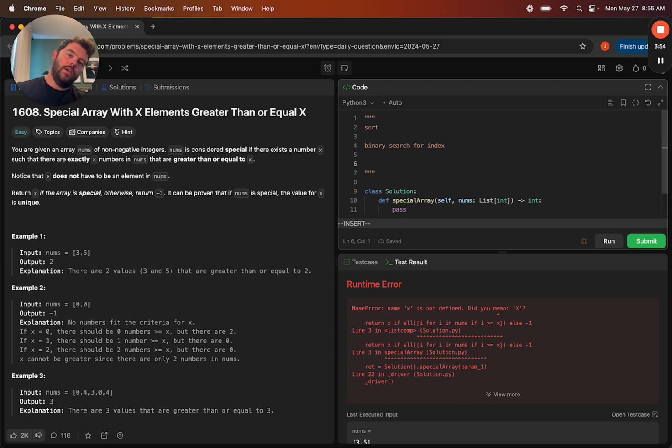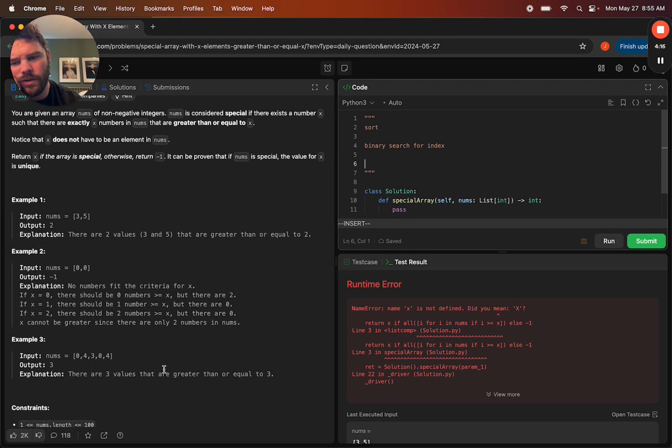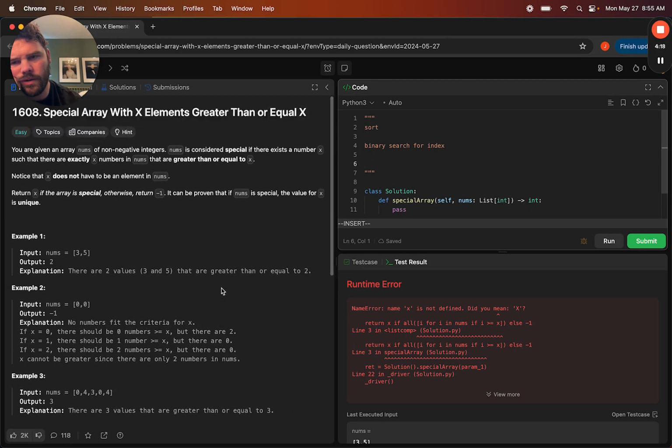So we sort it, binary search for index, and then diff of length from end to index.